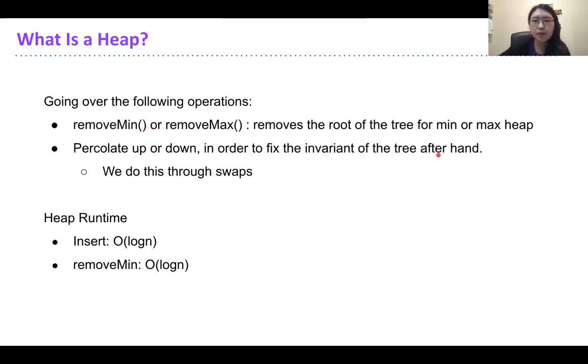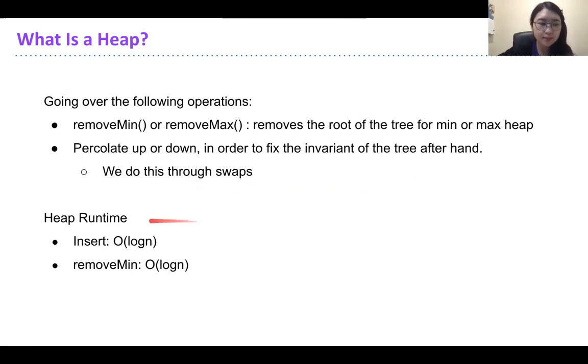For example, with remove min, we replace the root with some value, and then we need to make sure that the replacement value percolates down to the correct spot. And if you're adding a value, which we append at the end of the heap, then it needs to percolate up to the correct spot. Those two operations are critical for insert and removal calls, so that they guarantee our invariants. These operations are as simple as swapping a value with its parent, if that's necessary.